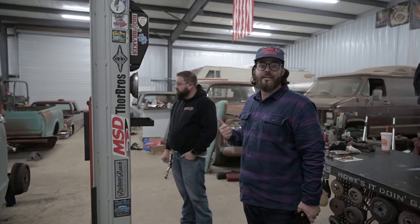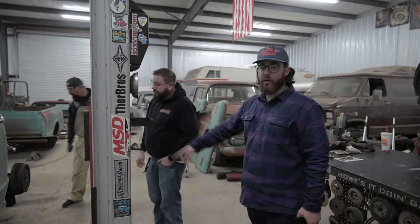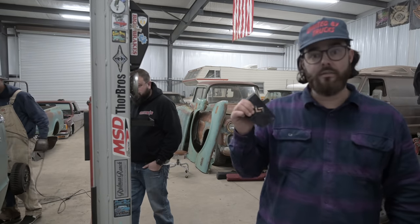Yes, sir. These guys are here like always to help us get this thing ready to go to LST. So they're working on a little something in the back. We're going to show you that in a minute, and we'll finish up these shock relocators and we'll keep going.